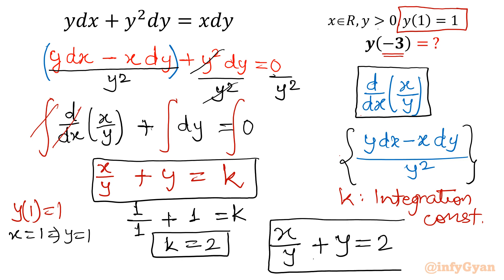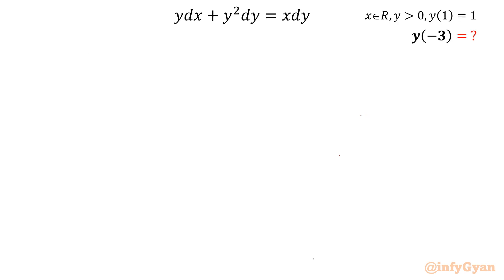It is a nonlinear equation. We will say it is a nonlinear equation. If I will simplify this one, this will give us degree 2. So x over y plus y equals 2. Now our objective is to find out y of negative 3. x over y plus y equals 2, where 2 is your integration constant. Now let us find out y of minus 3.